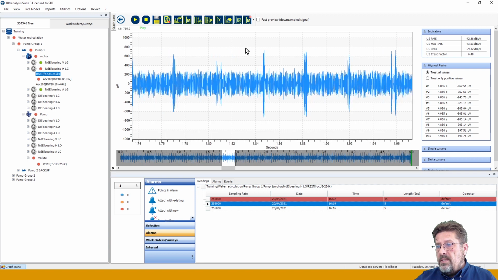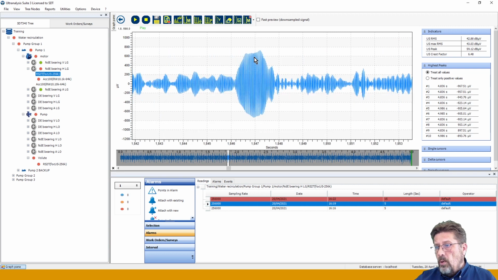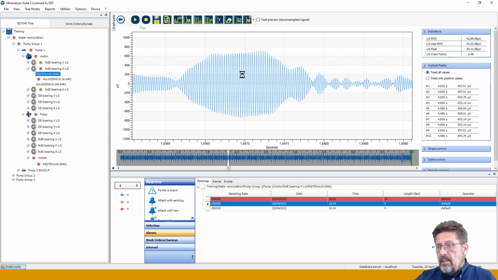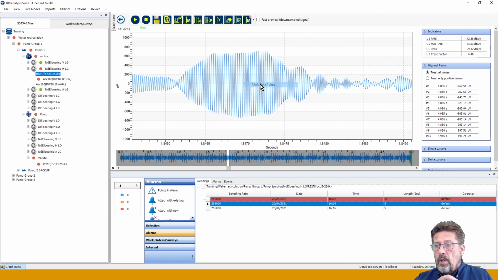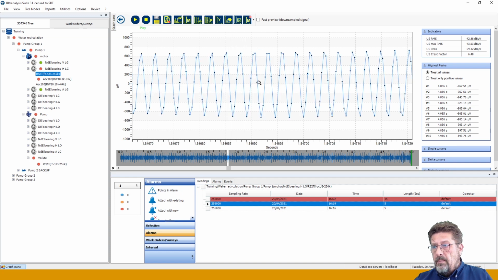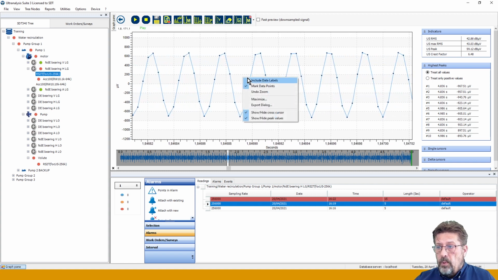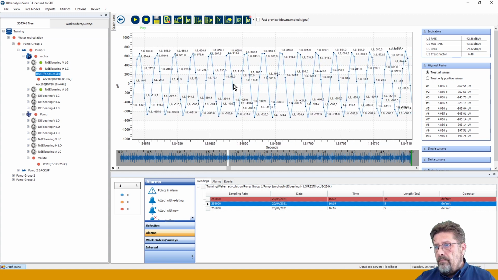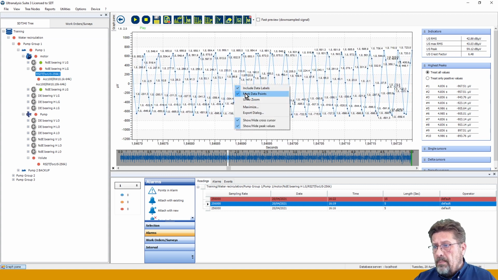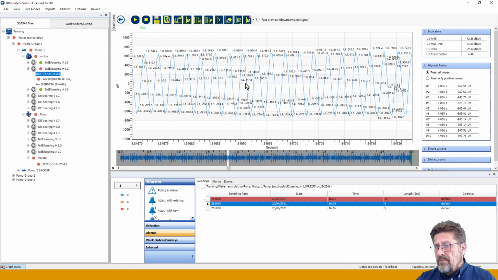If we zoom the signal in and then we zoom it a little bit more in and even more in, now I can say mark data points. So each sample of these 256,000 samples per second will be now marked. If we zoom in a little bit more, you can see each sample we took is now marked. Now if you put show me data labels, now it makes more sense, because now you have time and amplitude. Of course, when you zoom out, it doesn't make much sense, because it's just very busy.